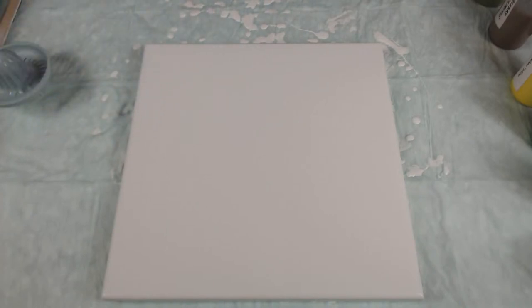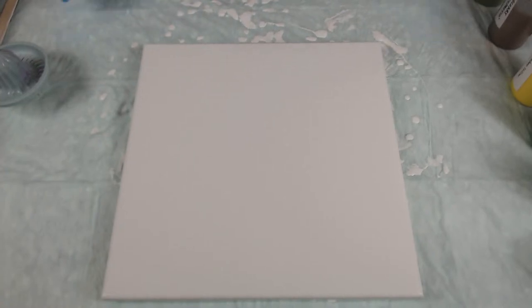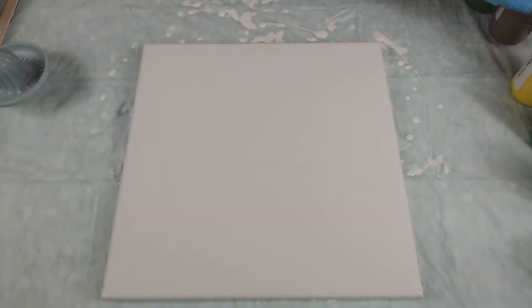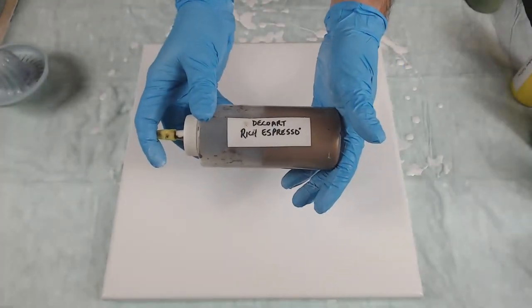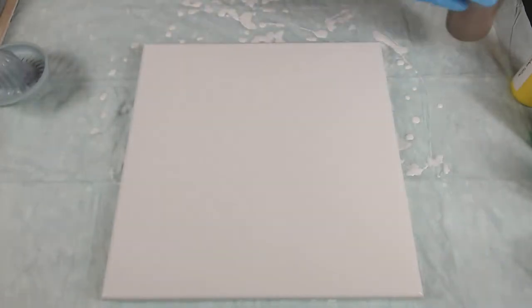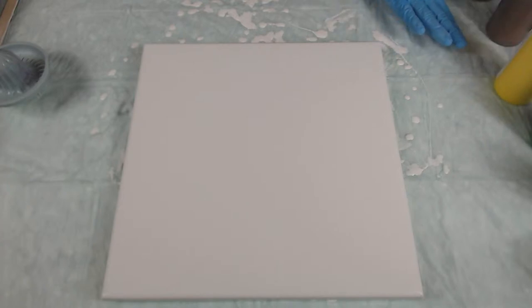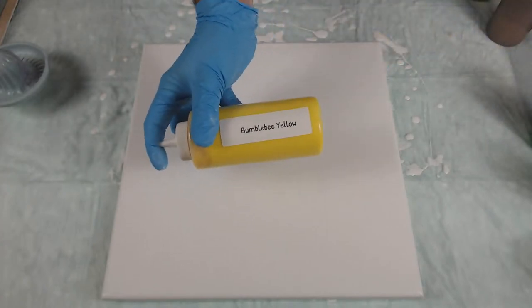Color choices. You ready for this? Probably not. Military green shimmer. Don't use that a lot. No, I did for fall. Deco art rich espresso. Another one we don't use a lot. You definitely have to shake that one. This one's been around. It sounds powdery. Then we have bumblebee yellow.